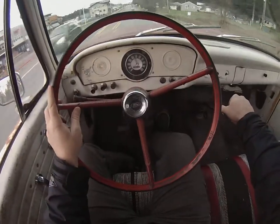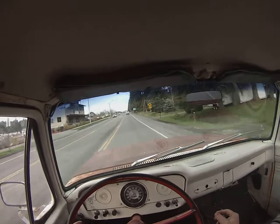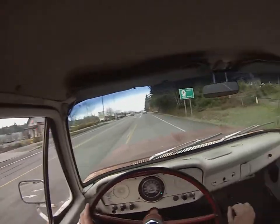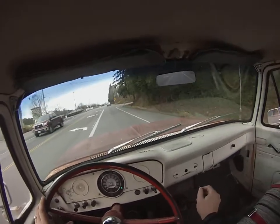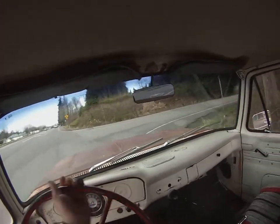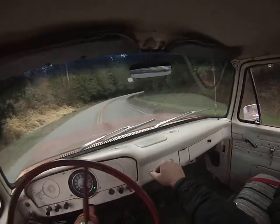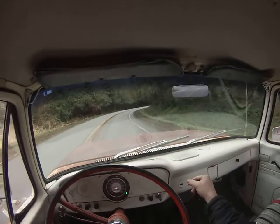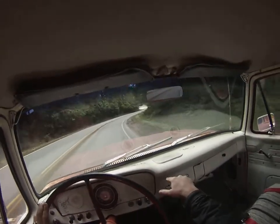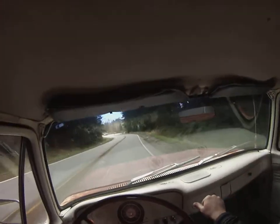You can see the speedometer working. Odometer's rolling over. It says 59,813. It's a 5-digit odometer. No idea if that's 159 or 259, so you just kind of got to go on your own. There's not a lot of wear on the rubber pads, so it probably has 159 on the pedal pads, but God only knows. You got to kind of just buy it on its condition, because in the end, it doesn't really matter how many miles it has. The truck is what it is.